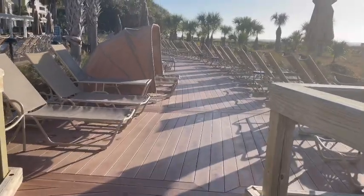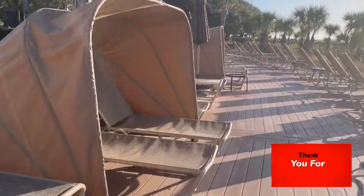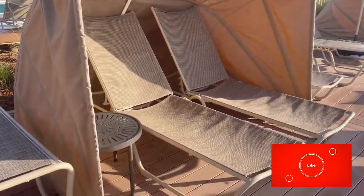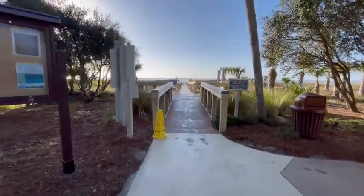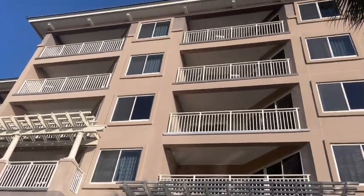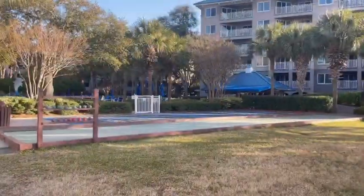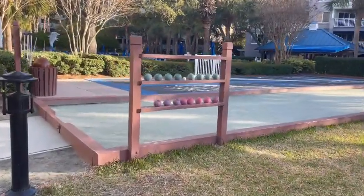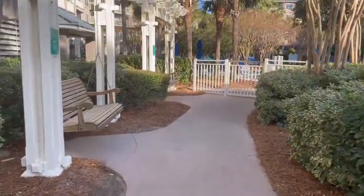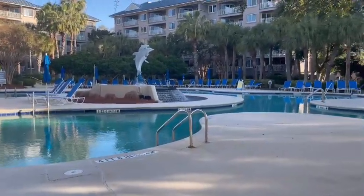They had a wine tasting at the Loggerhead bar — you chose sweet wine or dry wine and they gave you a little charcuterie box. It was totally free. Downside of Grand Ocean — there are no cabanas, but they do have some shaded areas. There are cabanas at Surf Watch and Barony Beach though. I absolutely love cabanas and I haven't found cabanas that are free at a Marriott property except for Lakeshore Reserve in Orlando, Florida. If anybody knows of any other Marriott with free cabanas, let me know in the comments.